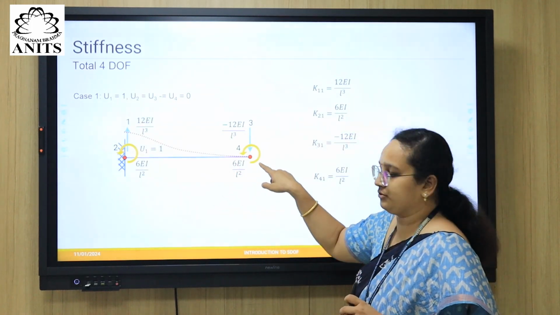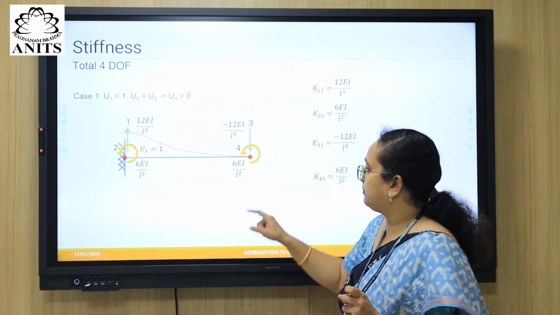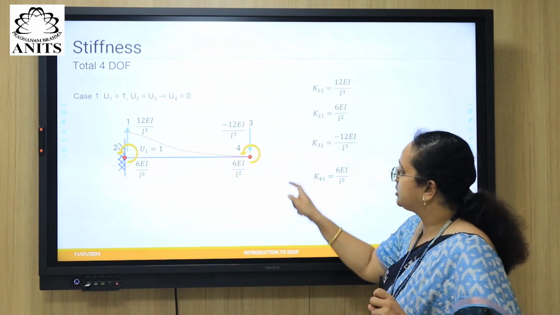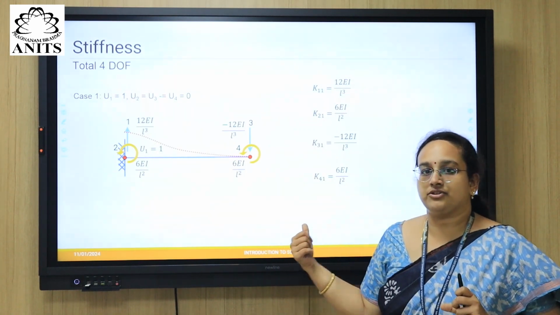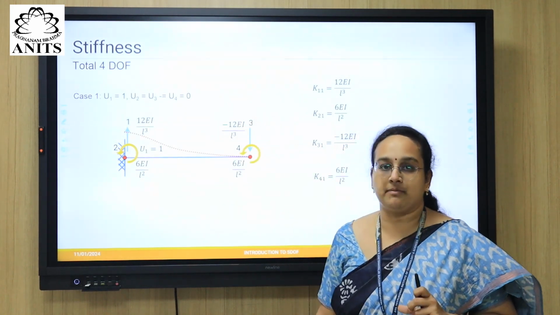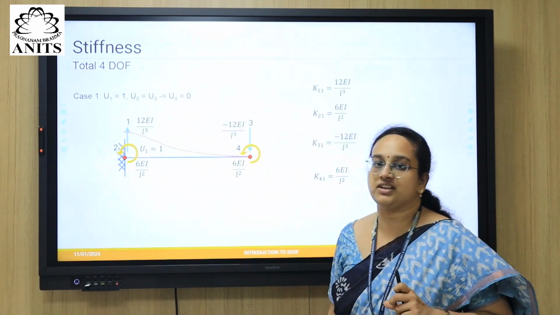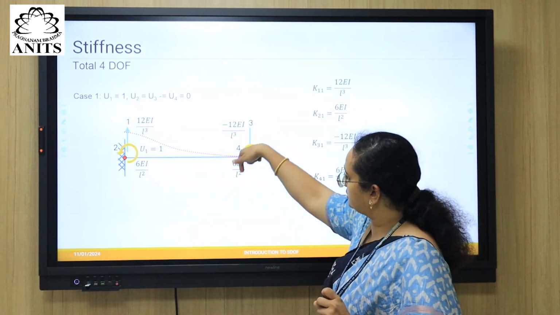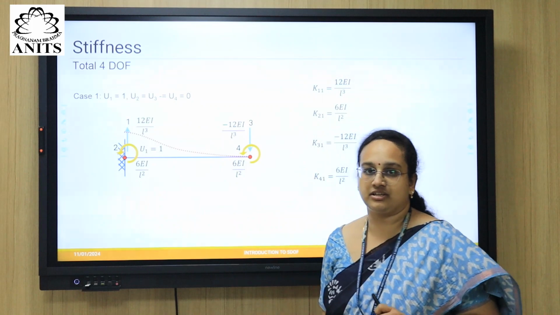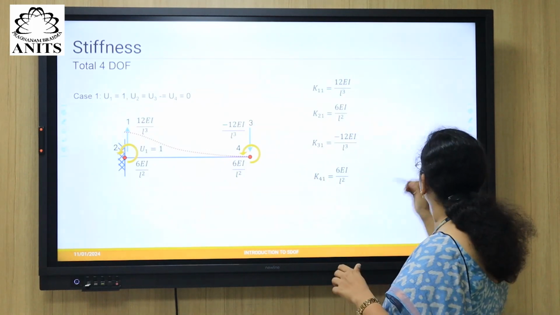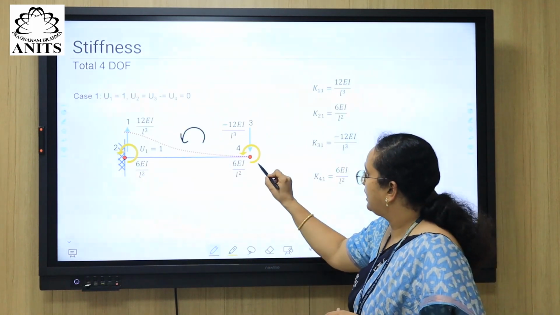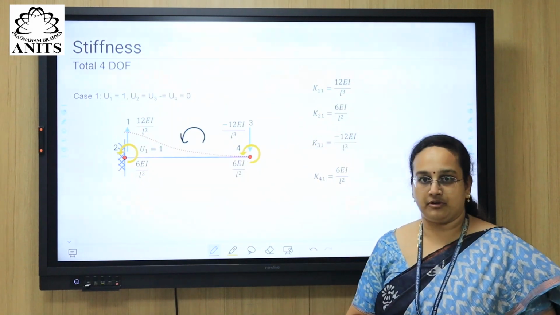Then at node 2, which is in the direction of 4, what is going to happen? Even this joint is a rigid joint. It might not be fixed, but it is a rigid joint, so it also has to ensure 0 rotation. This has to develop a moment such that the 0 rotation is ensured at this node. So this is also in the direction of degree of freedom 4. Now on the beam, anti-clockwise moment is being developed at degree of freedom 2 and degree of freedom 4.